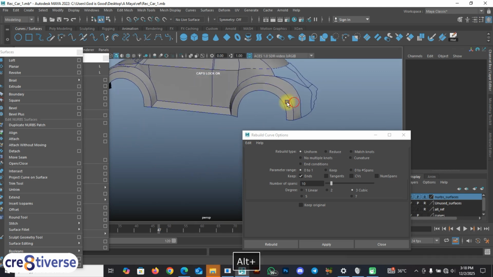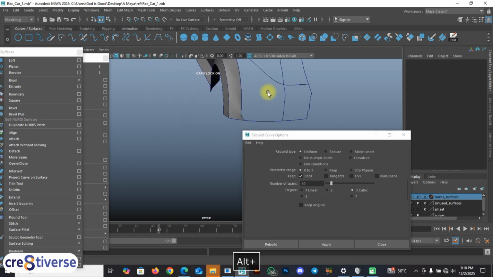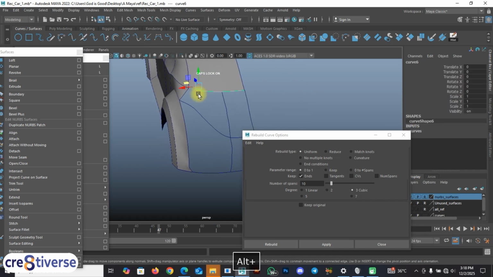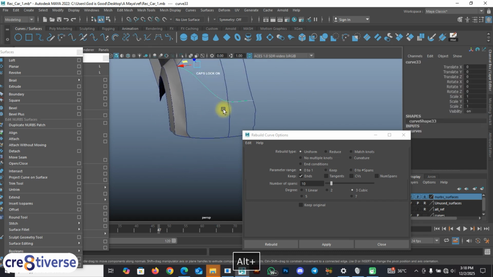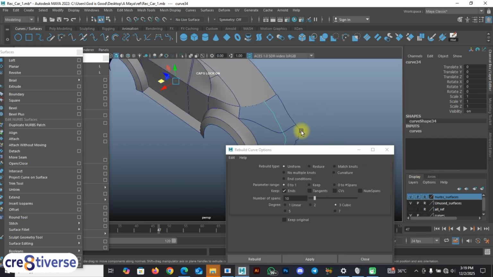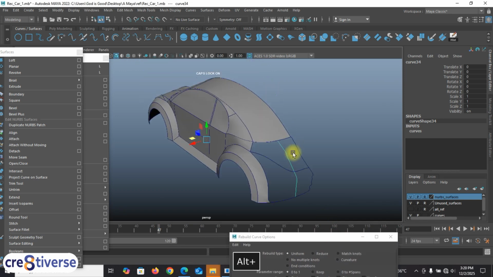So next thing is the back view. Okay, we have the back view. For this back, I have a surface here, I have a surface here, I have this here. For the back we have options. Let me keep this down here.